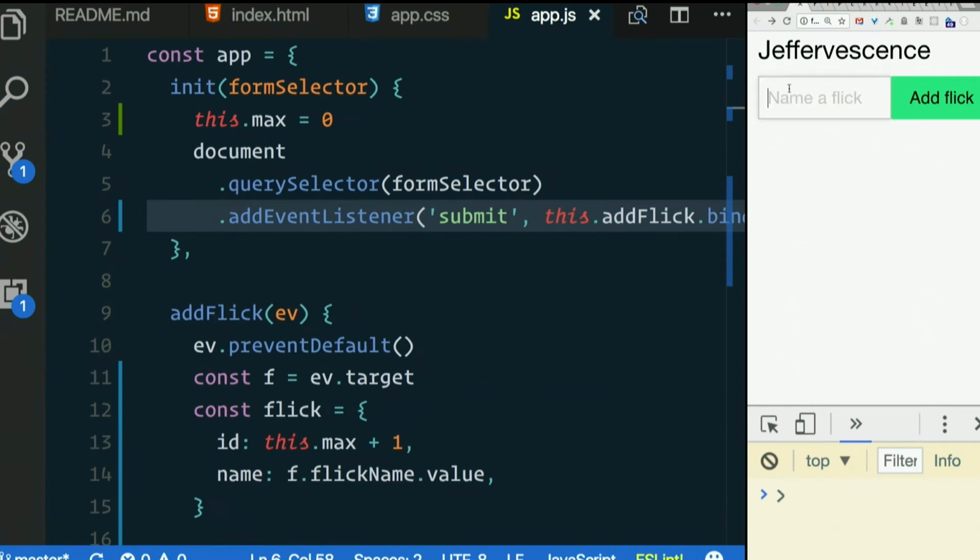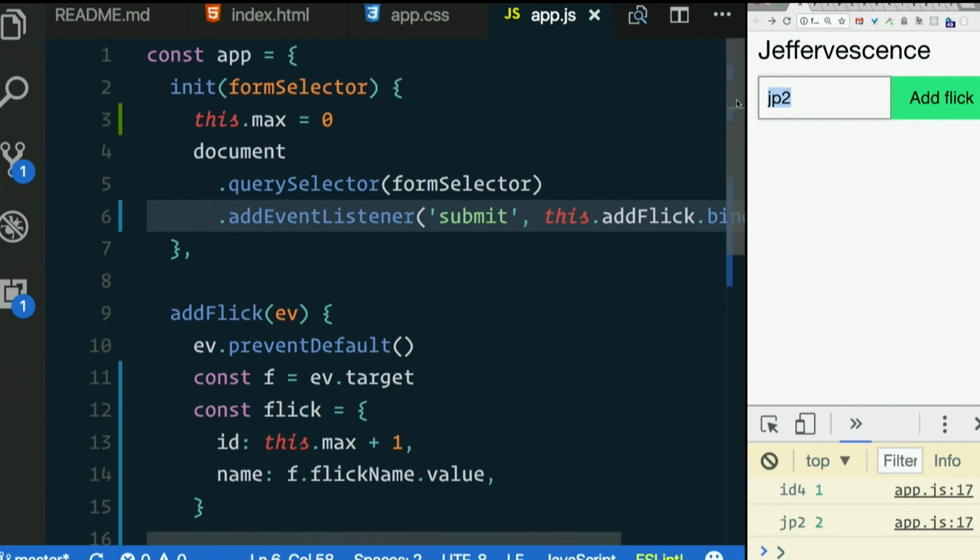Refresh the page. ID 4. ID 4, 1. JP2. 2. Deathwish, his first roll. 3. It's working. It's keeping track of the ID.